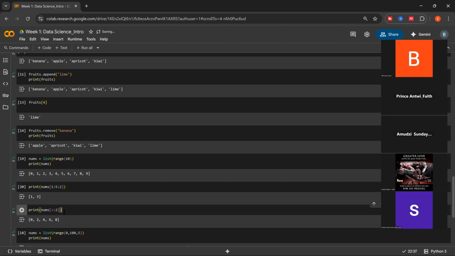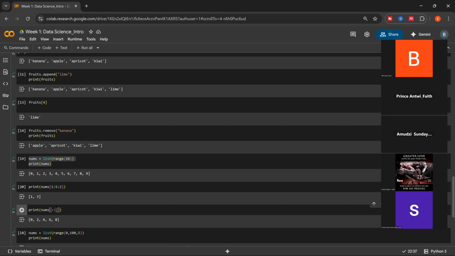So this one, what it means is that I didn't mention any number in the beginning. I didn't mention any number in the middle or in the end. I only specify the step size. So for me to do this, you remember you've already defined the range here. And now what I'm saying is, since I didn't define anything in the beginning, it's going to automatically start from 0. And since I didn't specify anything where it should end, it's automatically going to consider the last digit.